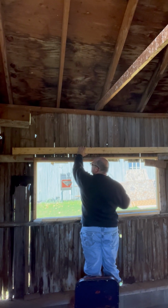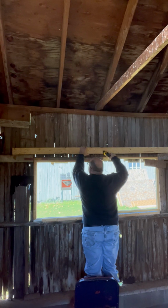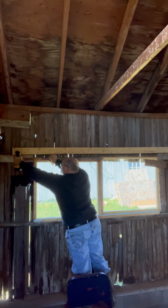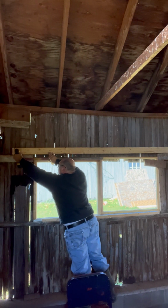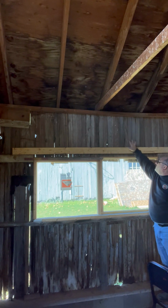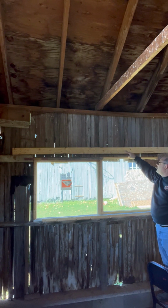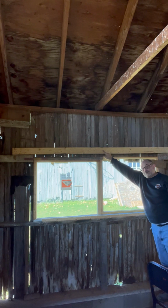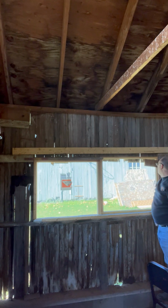Okay, I got a 2x4 cut to the right length, and now I'm going to put that in to replace the 2x4 I cut and pulled out to make room for the windows. We got to support these tongue and groove boards. Now I can come in from the outside and screw all these little tongue and groove boards into this piece. And because this screw is going to stick out the other side, I'll know what line to go across to get them all pulled in.